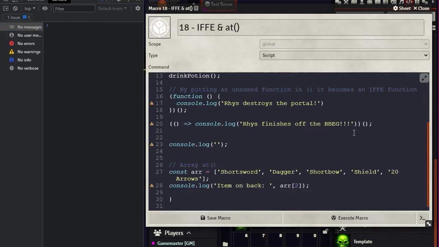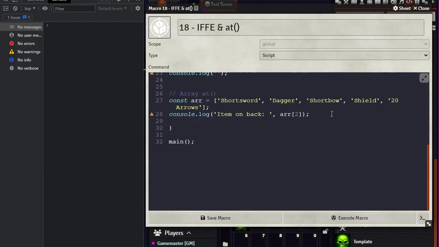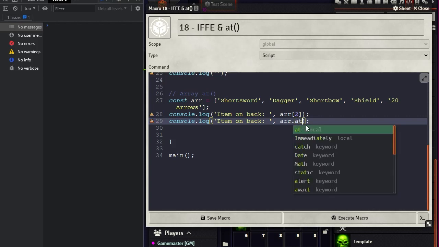So another way that we can do this, and this is a fairly new method that's been added to recent versions of ECMAScript or JavaScript, is the at method. What we can do here is say the exact same thing, but instead of the square brackets, we can do dot at and then parenthesis 2.